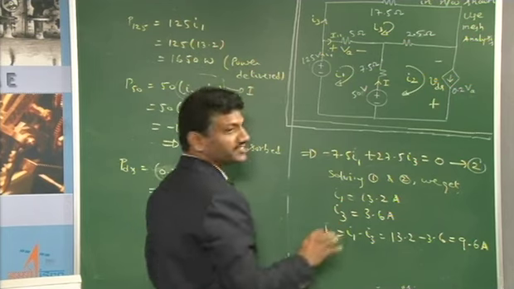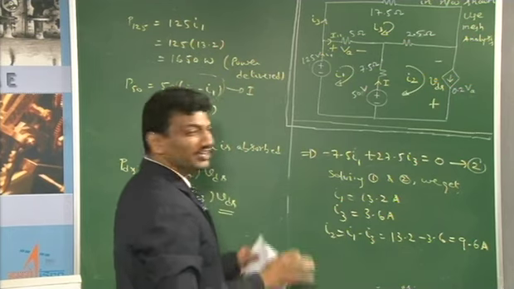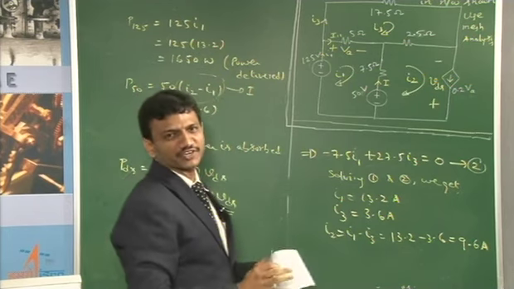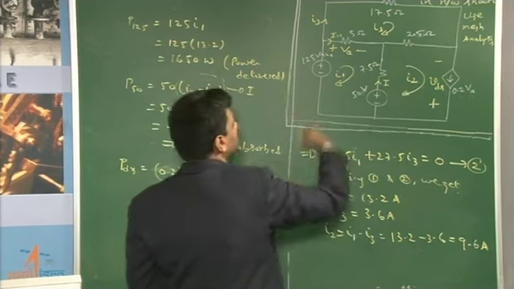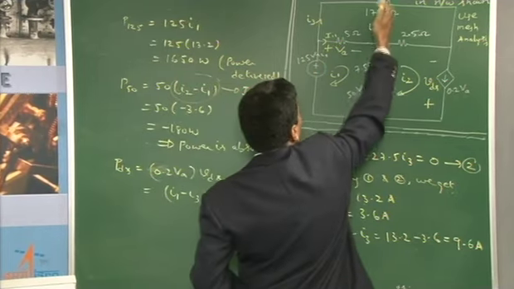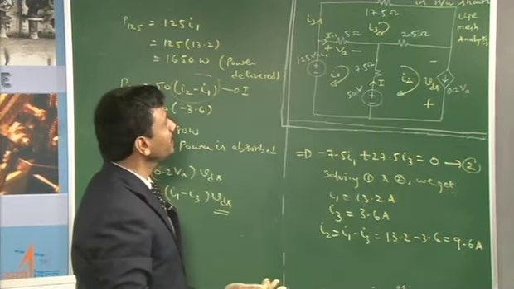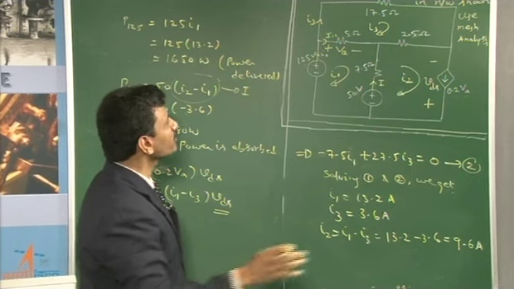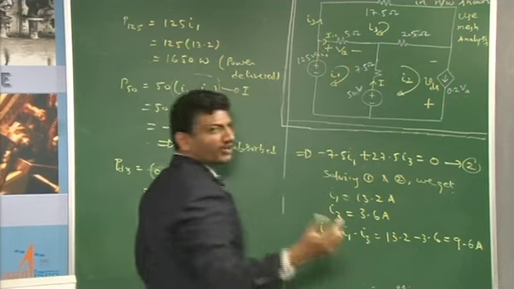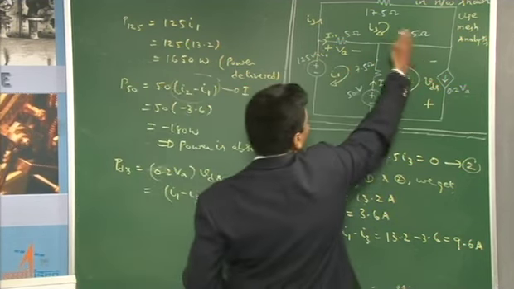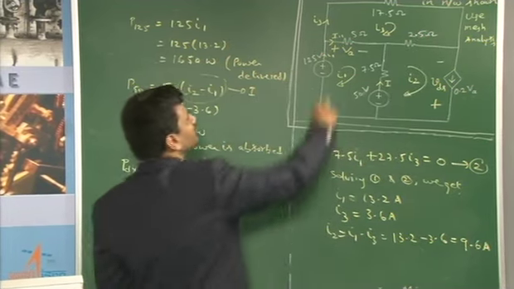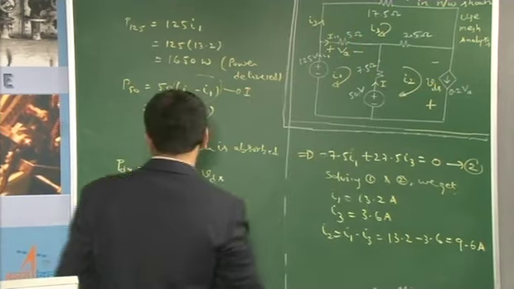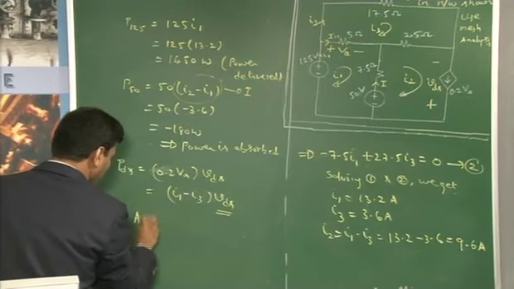But we will always consider that particular closed path wherein there is a minimum number of components. That outer loop will help our cause. This is anyway constant, and this particular resistance is not shared by any other mesh. So the potential drop across this will have only one term, unlike 2.5 into I3 minus I2, where you will have two terms. So we will consider the outer loop. So apply KVL.